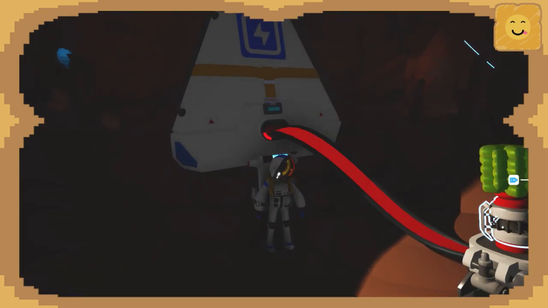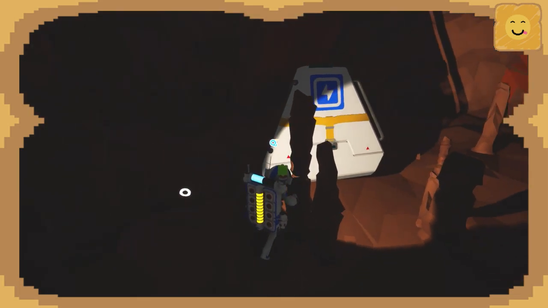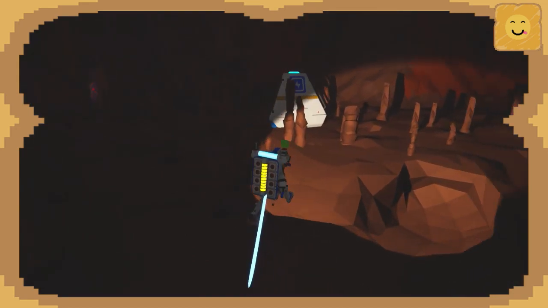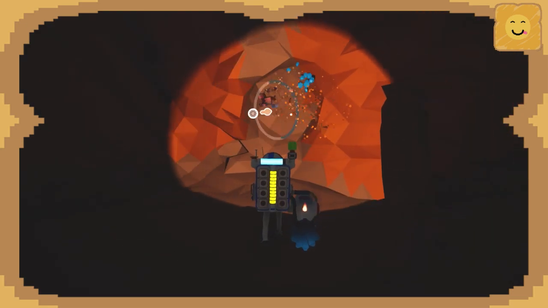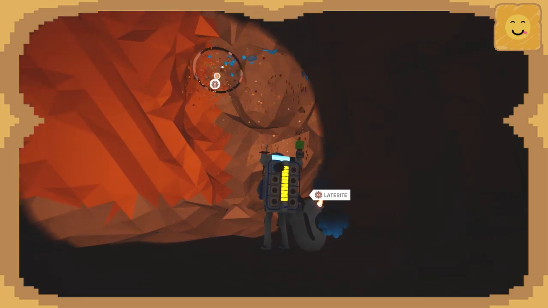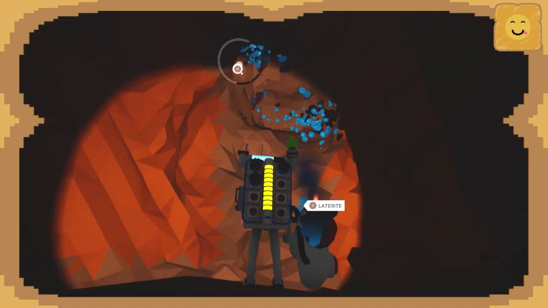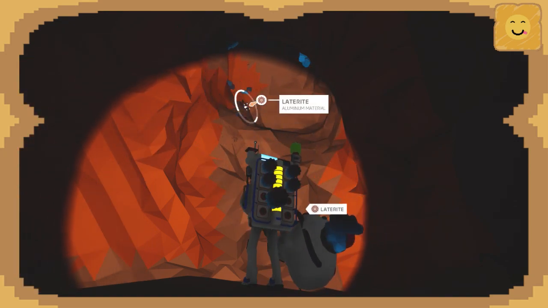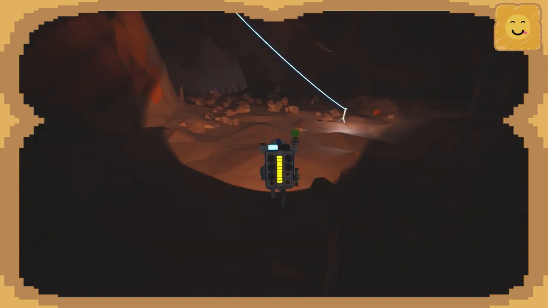Oh, I see. This is a different one. Can't open that one. That sucks. It requires a stronger power source. Top myself off here. Now, what are you? Laterite, so that's aluminum. Not sure how useful it is now, but I'll grab it. I probably don't want to fill myself up on this stuff. Shoot, I got five of them. If I need to, I'll drop one or two of them.